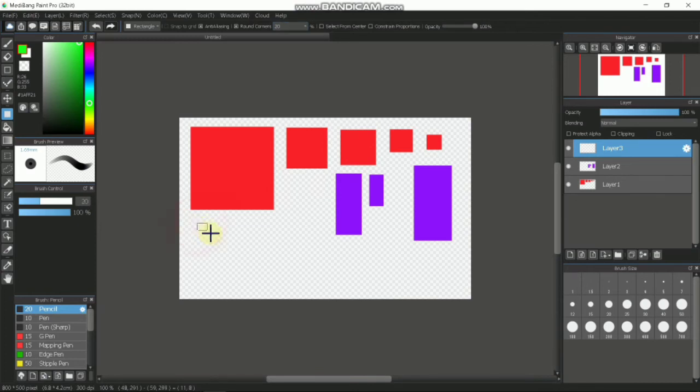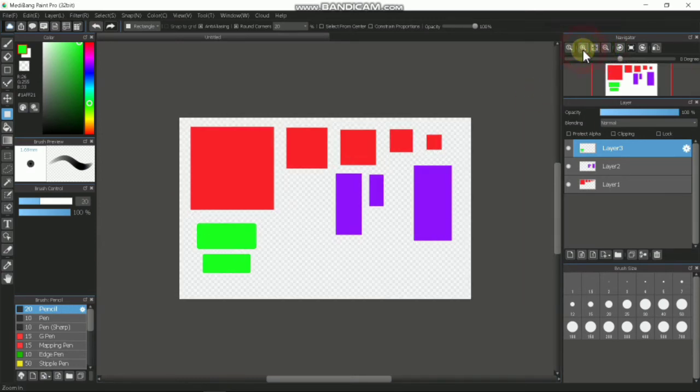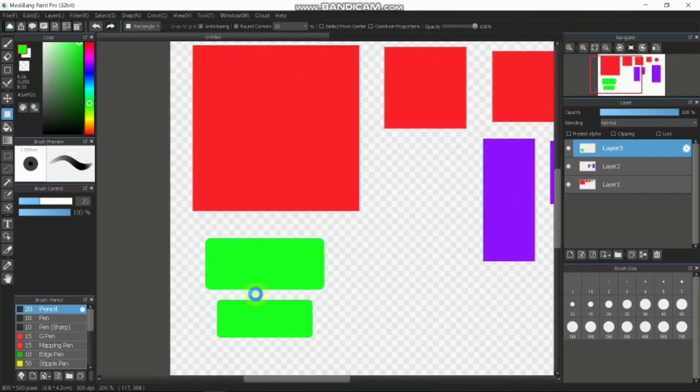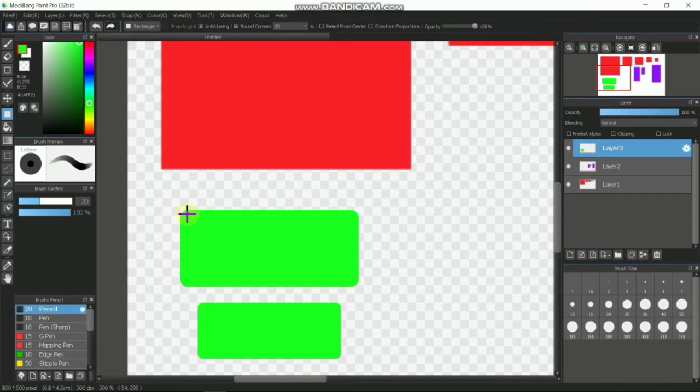So let's click and drag. As you can see, let's zoom it in. Okay, so as you can see, girls, the corners of the rectangle are rounded. So if you want to make the round bigger, just type a higher number.